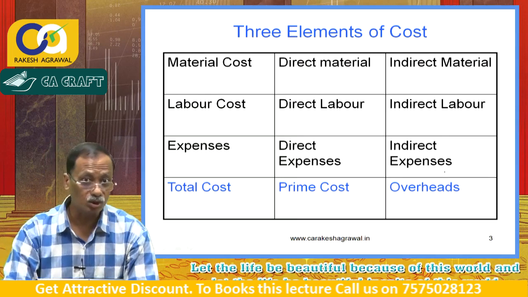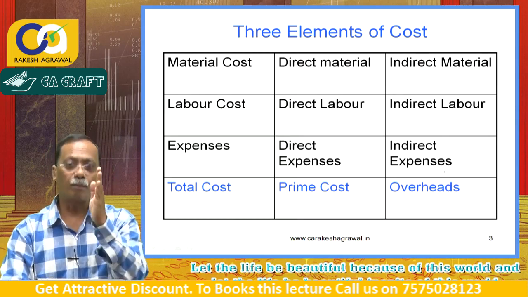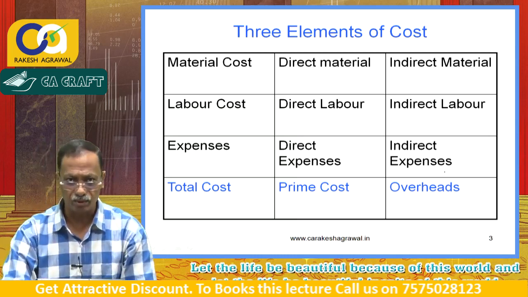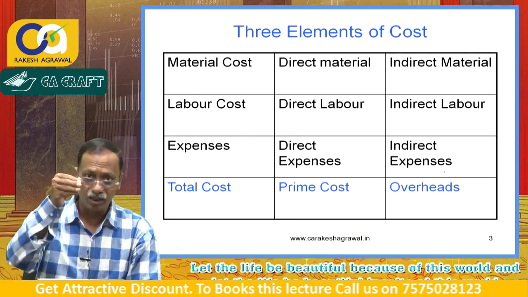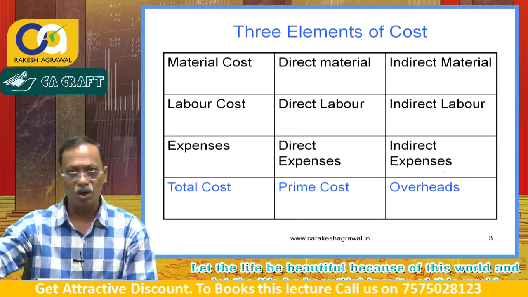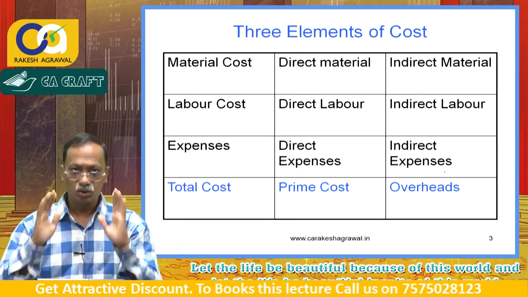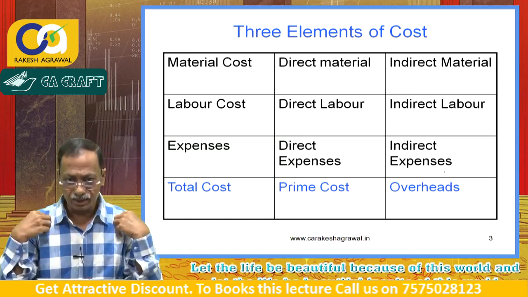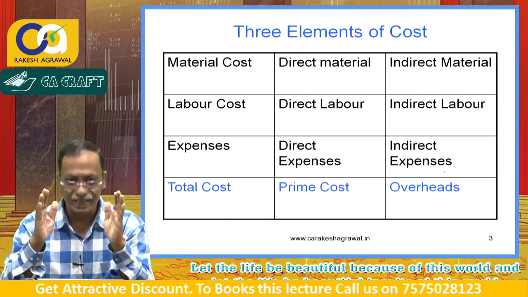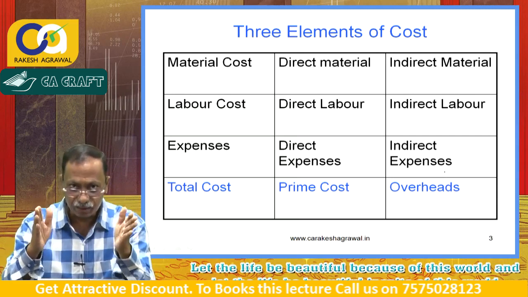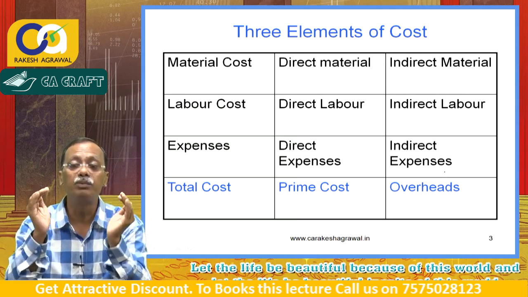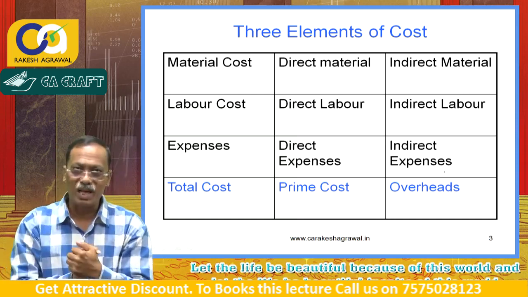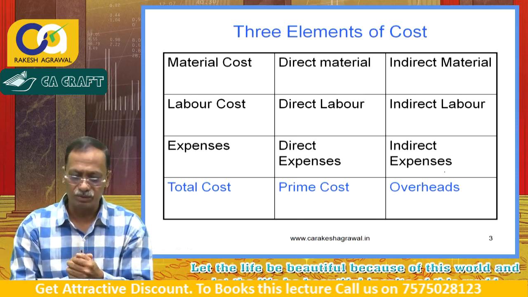Now what do you mean by cost object? Cost object is the product whose cost you want to calculate or the service whose cost you want to calculate. Because our objective is to calculate the cost of goods which we are producing or the service which we are providing. So in our example, we will take a product, let us say desk bench. If I am interested in calculating the cost of a desk bench, then the desk bench will become my cost object. Are you getting it? Whose cost is to be calculated, that becomes your cost object.